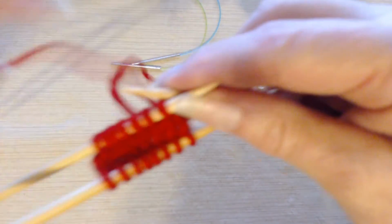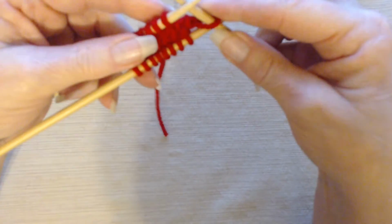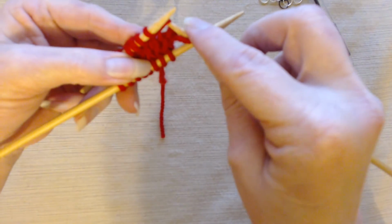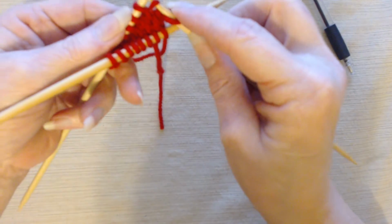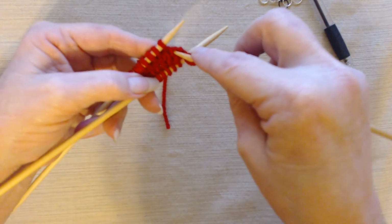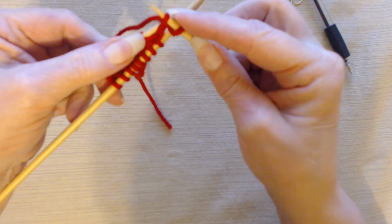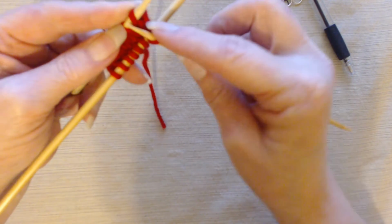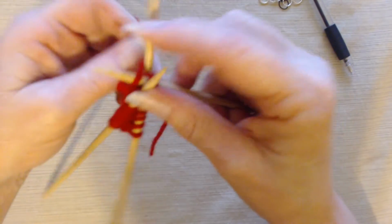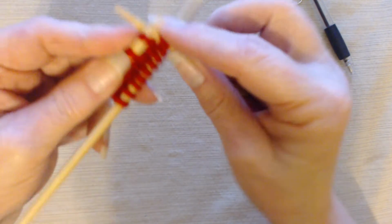Why is my camera so wonky? Is that better? Let's try. Okay, this is the stitch I just done. This is the stitch on the needle, and there's a bar in between. That bar right there. You pick it up and you put your needle in from the back to the front, and you're going to knit this one on the front through the front loop. That's an increase. You're going to knit across.